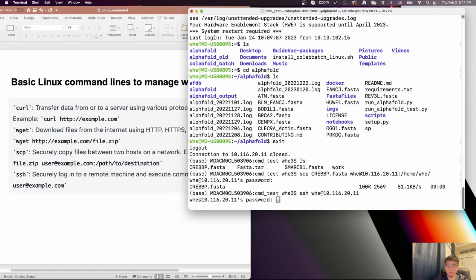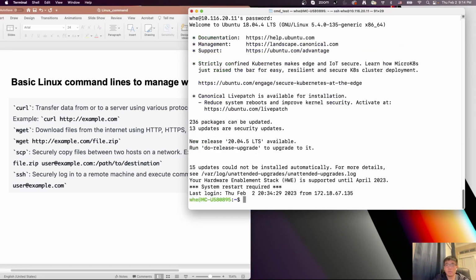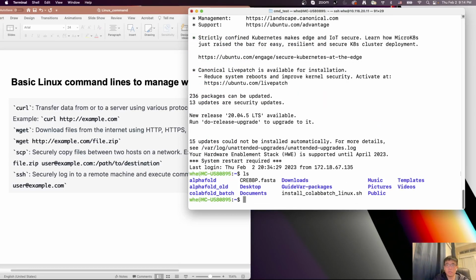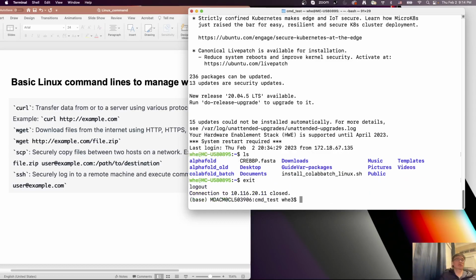Okay, let's go to the server and see. Okay, the file is already there, right? We just copied it from our local computer to the server. If you want to disconnect, you just exit.